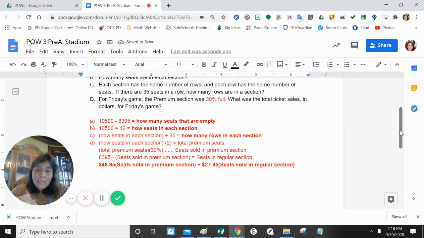I would recommend writing a sentence for each part. I would highly recommend explaining what we just did. Put it in your own words. You can use bullet points, and then show your work. Listing the way I have it on the screen, like this, you can't use that for both showing your work and explaining your steps. It will count for one or the other. Capiche? Get all those things done and have the right answer, and you'll get 100 on your POW.